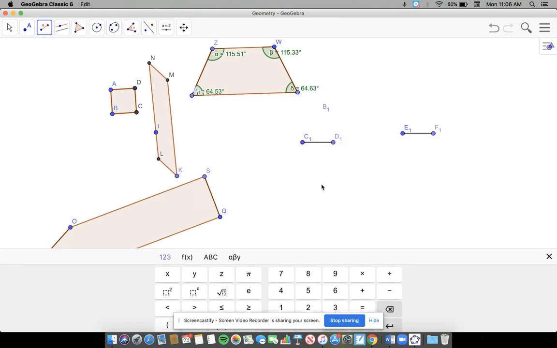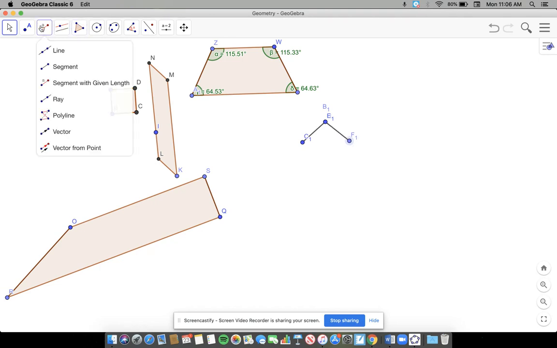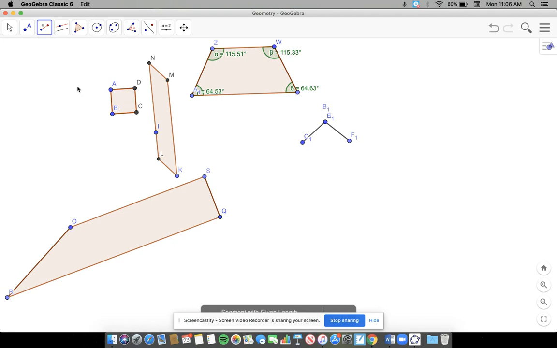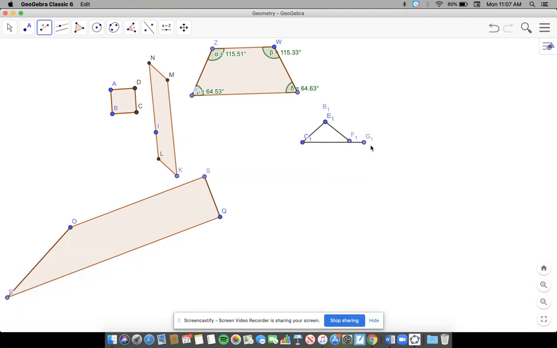So 3 and 3. Okay, so now I can begin to build my figure. Oh, move. So I can go there with it. I can grab this. Why are you not letting me move? There we go. I can stack those as close to on top of each other as I can and then bring this down. Now here's where it gets a little harder. This will take some playing around. Segment with a given length. I'm going to start here and make it, let's go 6.